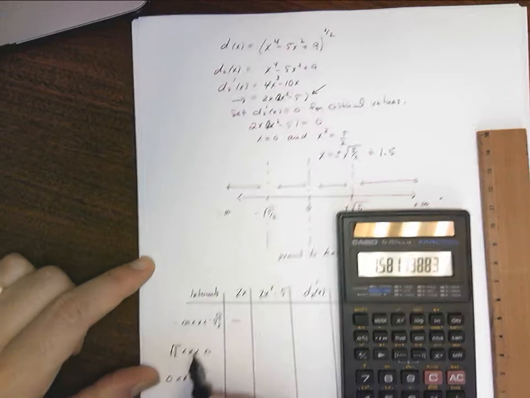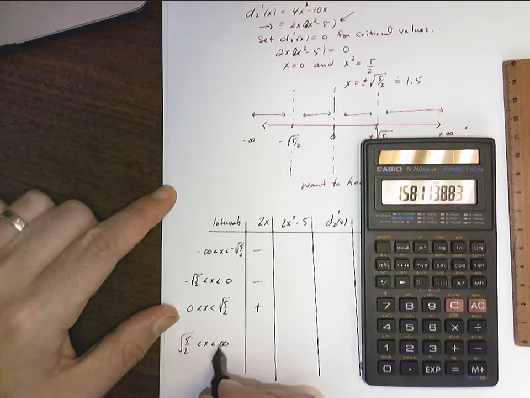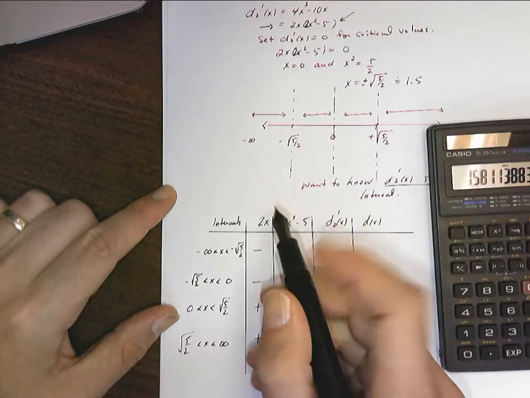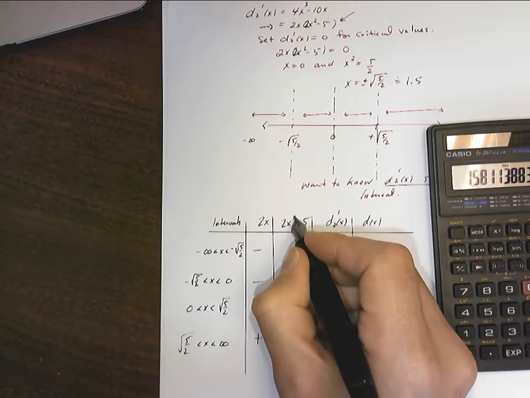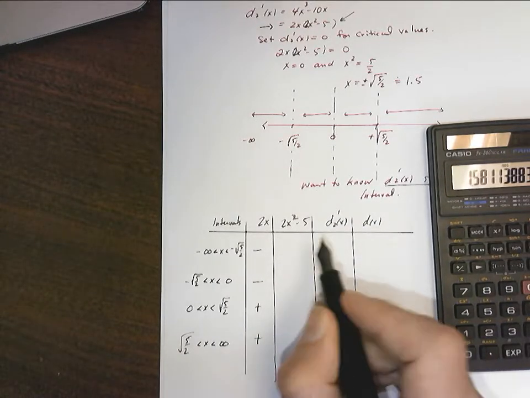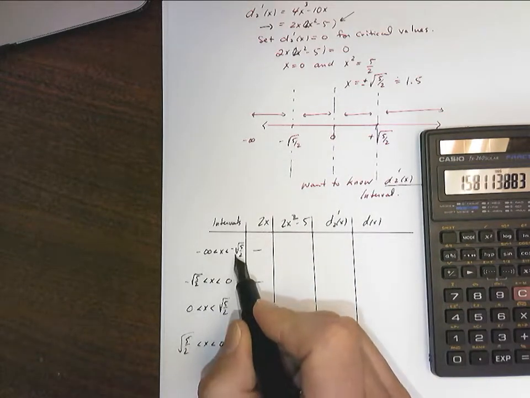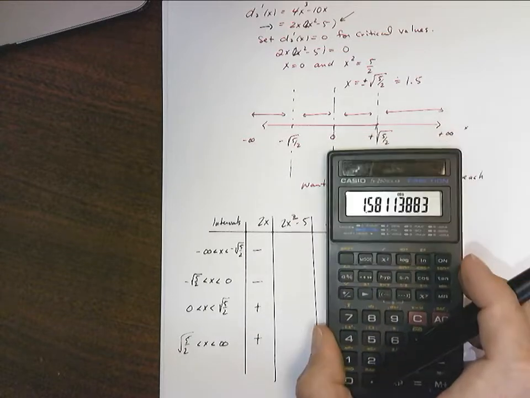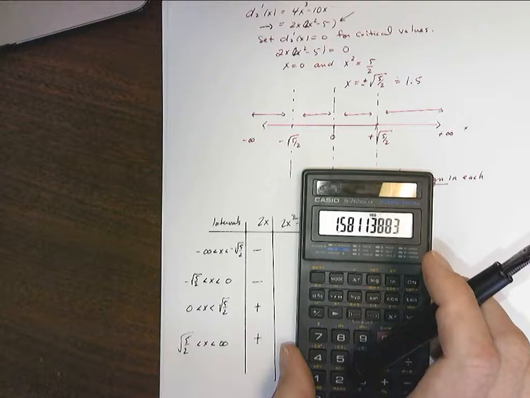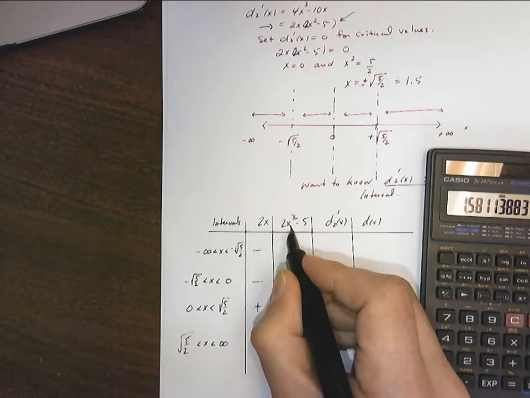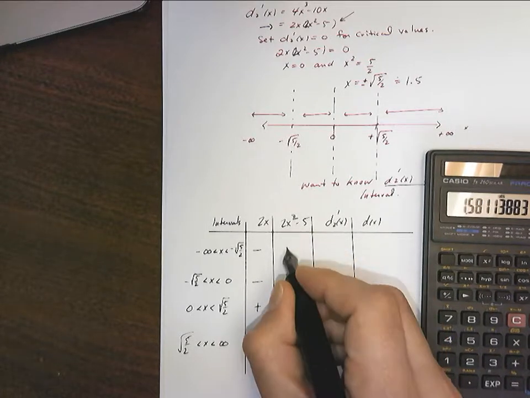And this is going to be a negative interval as well. This is a positive interval, so this will be positive. This will be a positive interval, so that will be positive. So I saved myself some time there. This is going to be x to the, why do I have an x there? That should be a 2. So what's happening here is I put in a value between negative infinity and negative root 5 over 2. So something more negative than negative 1.5. So how about negative 10? So negative 10 here will be squared. It will be positive.